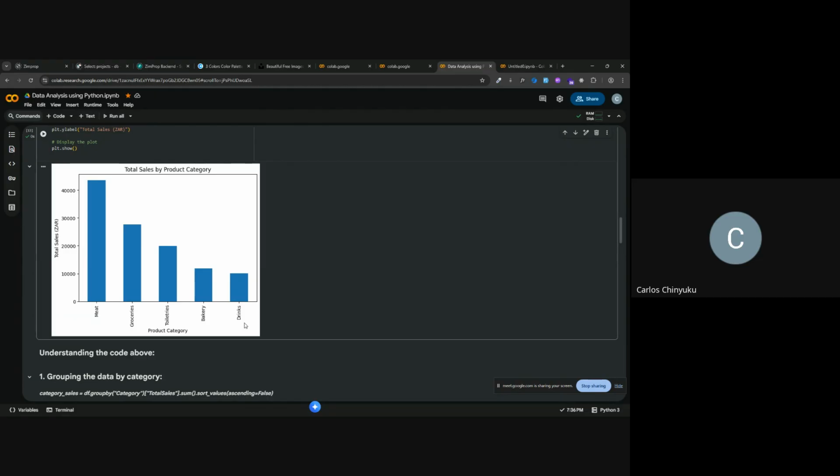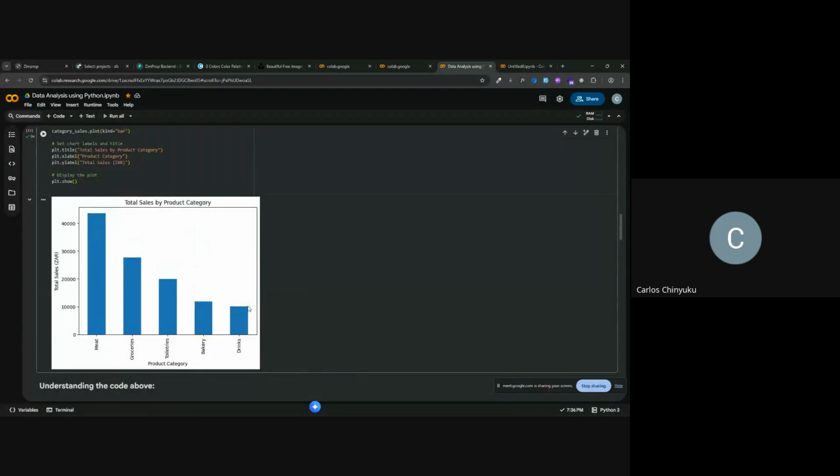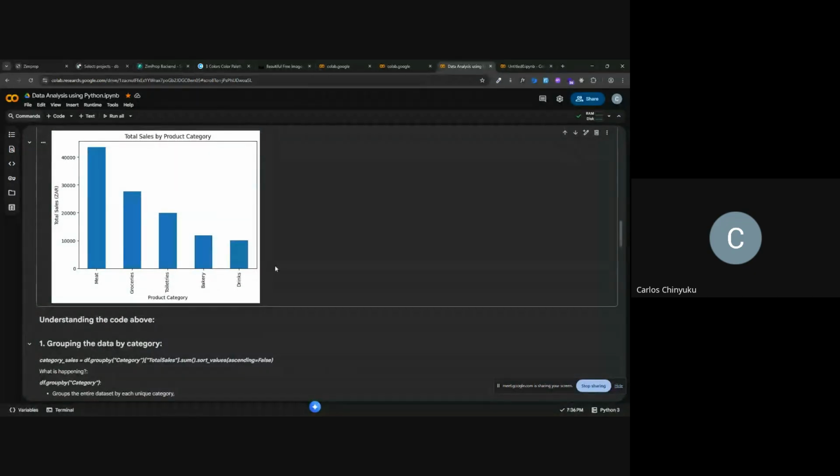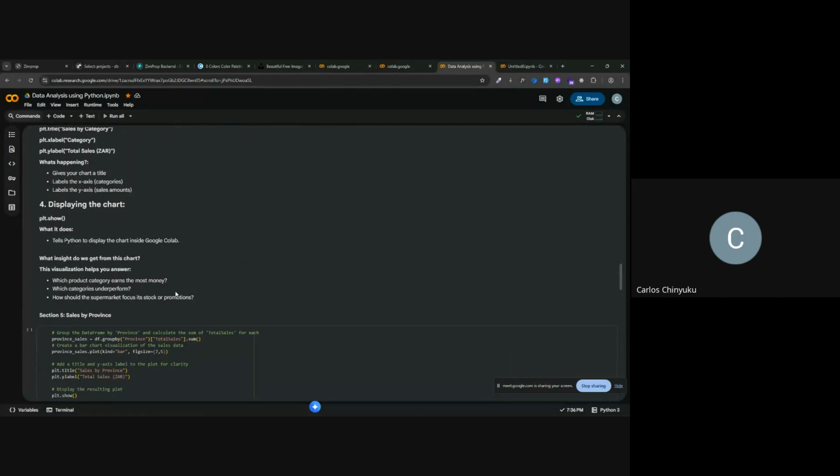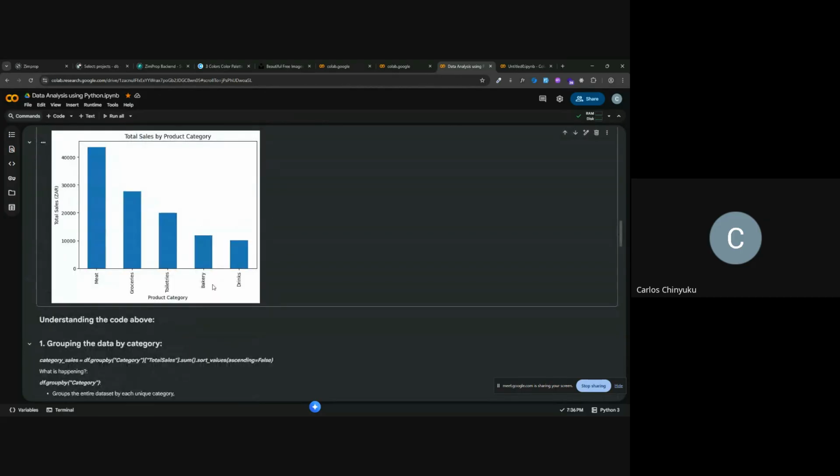Obviously, there are reasons. So when you look at something like this, it gives you something to ponder. Like, maybe let me do an investigation: why are our drinks not selling more? You see, we are doing this sales by category. It can give you some insights here. I've provided some notes, some insights that we can deduce there. Like here, these are just some questions I thought of randomly that, when you answer them, you have a basic insight from the visualization that we have produced there.